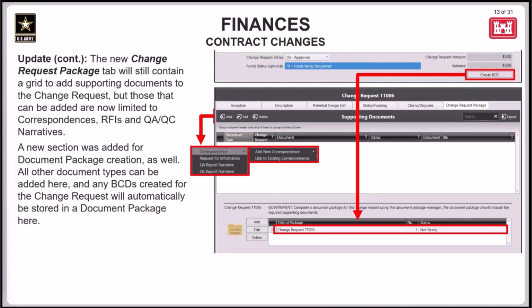I've got a question. You're talking about the shared package and the transmittal review. So there's another document package below that, the government. I'm just going to call it government only. It's not titled that, but really that's what it is. Did the functionality on that document package, the government only one, change as part of all these changes? The only ones that were affected were the contractor and shared document packages.